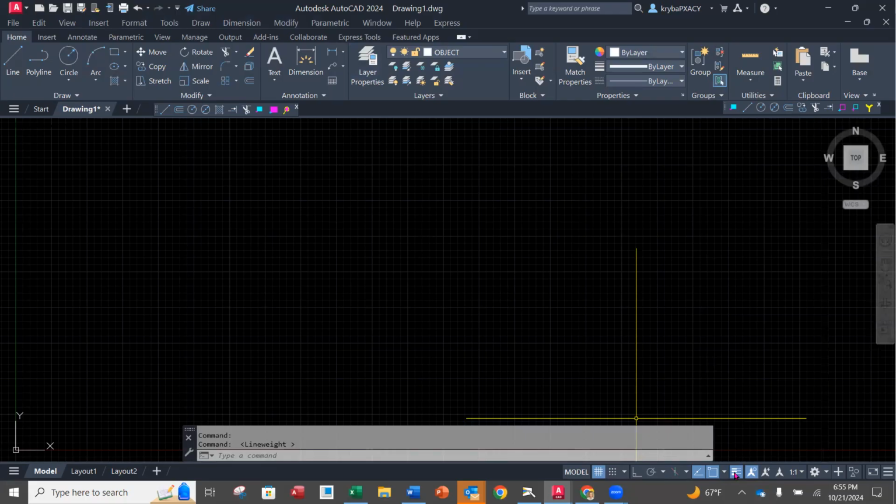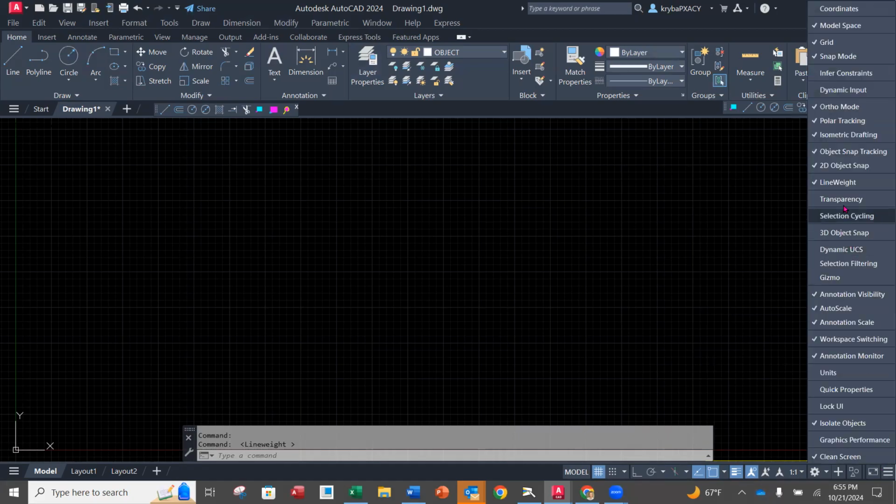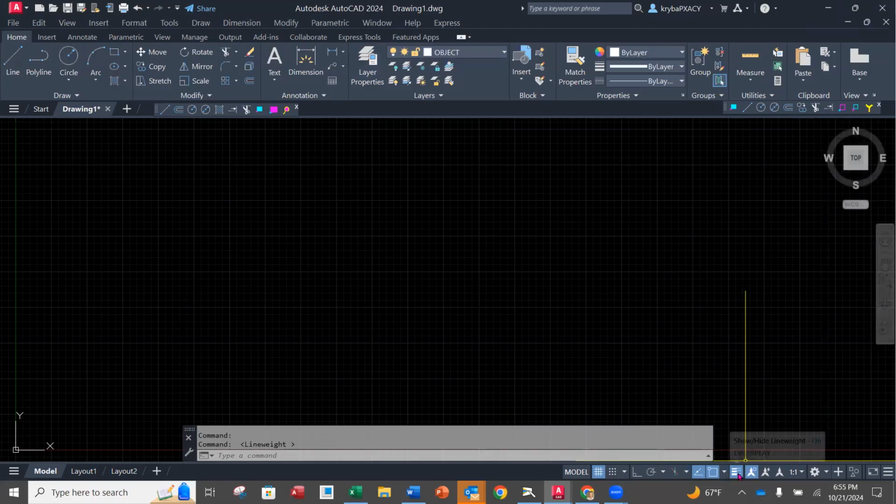But if you haven't, or it's been a while, you're going to go down to the 3 customization lines in the bottom right-hand corner of the screen. And you're going to click on line weight. It's going to populate a little icon down at the bottom here that says show hide line weight. If you click on that, it's going to activate.